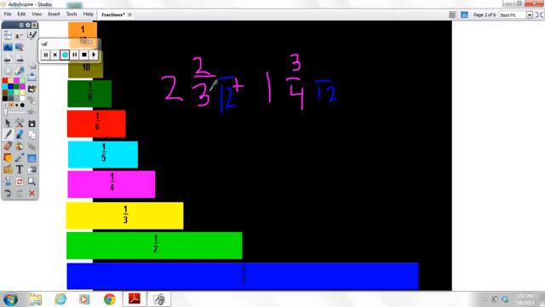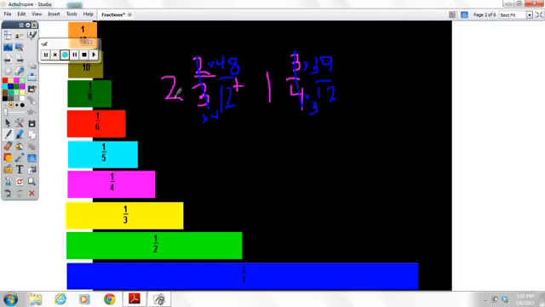So in this instance, the 3 becomes a 12 because it was multiplied by 4. So if we multiply the denominator by 4, you have to multiply the numerator by 4. Alright? And you get 8. Here, the 4 became a 12 because it was multiplied by 3. You have to multiply the numerator by 3 as well, and you would get 9. So really, what we're adding is 2 8/12 plus 1 9/12.